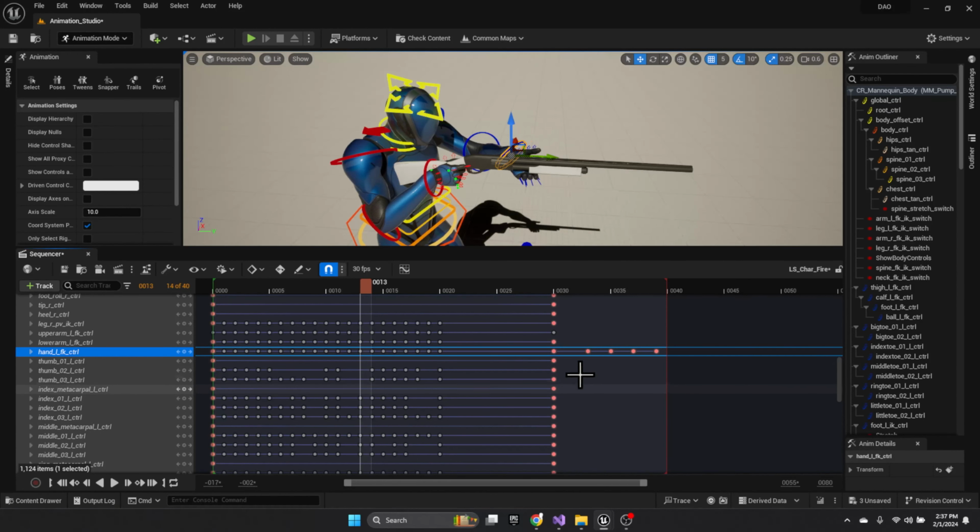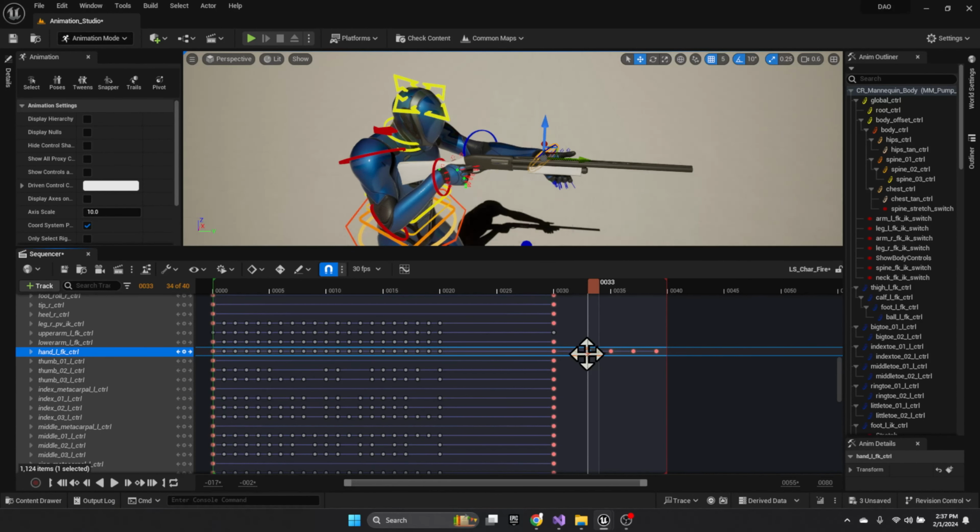So I think the first keyframe, let's go back to here. My hand is here. My hand should actually be on the front of the thing. So I want to come back to this keyframe. I'm going to pull back 1, 2, which should be the exact same position.